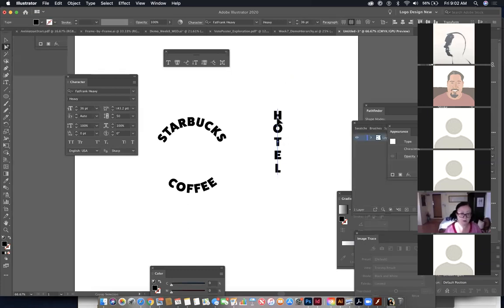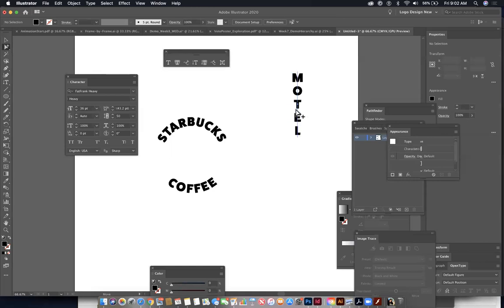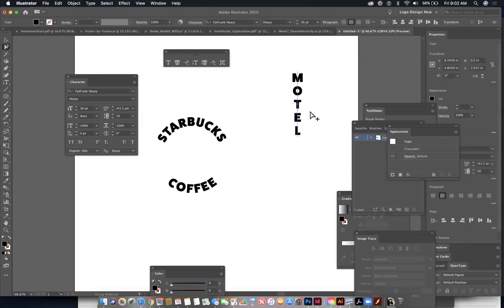But you might occasionally, just as a stylistic thing, have vertical type, but it isn't a very easy way to read type. So I think I'd probably shown you this where motel signs are often done vertically, but we can read those pretty easily because first of all, it's a very short word. It's also in context. So you're seeing the sign on the outside of a motel, which looks like a motel. So it's pretty easy to understand what it's saying without really having to read it too much. But generally speaking, vertical type is not easy for us to read.